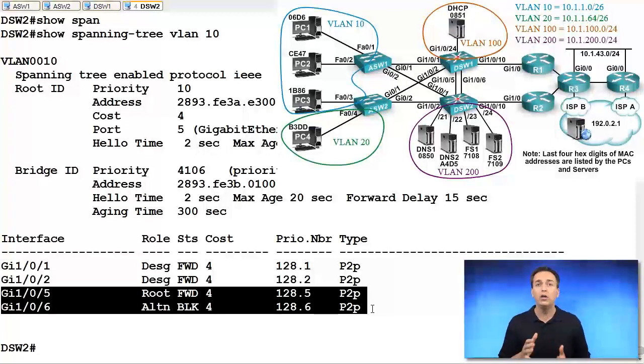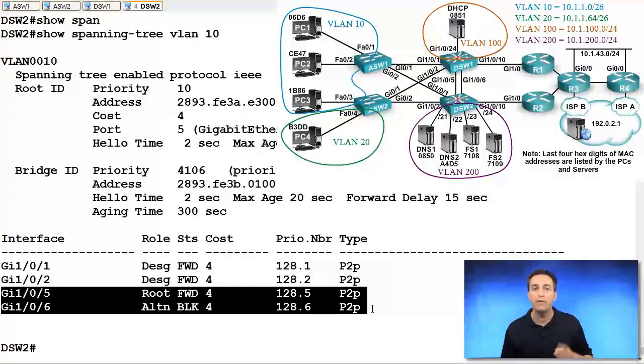Well, if we look here, cost is tied. The cost is 4 for both of these interfaces, 105 and 106. Therefore, the next item in the decision-making process is to look at the upstream bridge ID. Well, the BPDUs are coming from DSW1 inbound on both of these interfaces. Therefore, the bridge ID is going to be the exact same for both BPDUs that arrive. Therefore, it is tied. So the next step in the decision-making process is to look at the upstream port IDs.